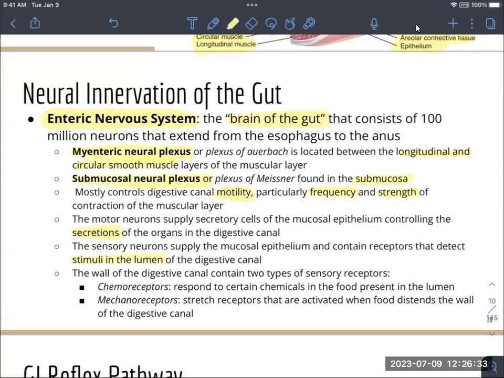We also have chemoreceptors and mechanoreceptors that are found within the walls of our digestive system, because they're going to find these different chemicals. They're searching for specific chemicals found within the foods. Mechanoreceptors are detecting stretch. They get activated when the walls of the digestive system, that small intestine, that large intestine, that stomach, when everything stretches, it activates the mechanoreceptors.